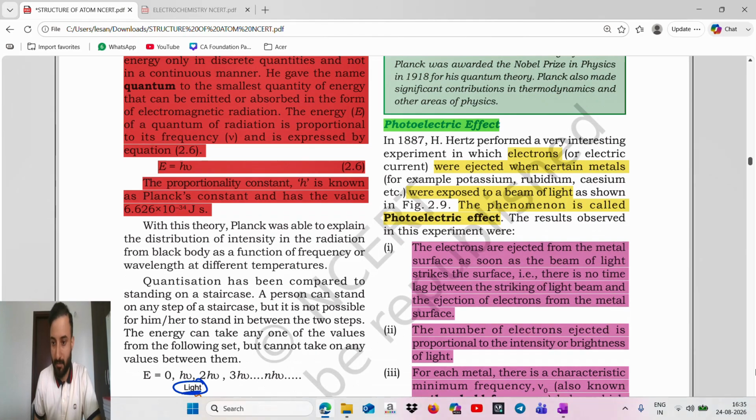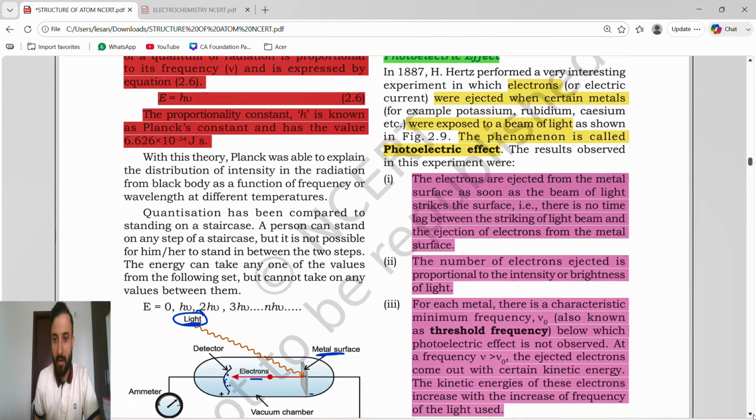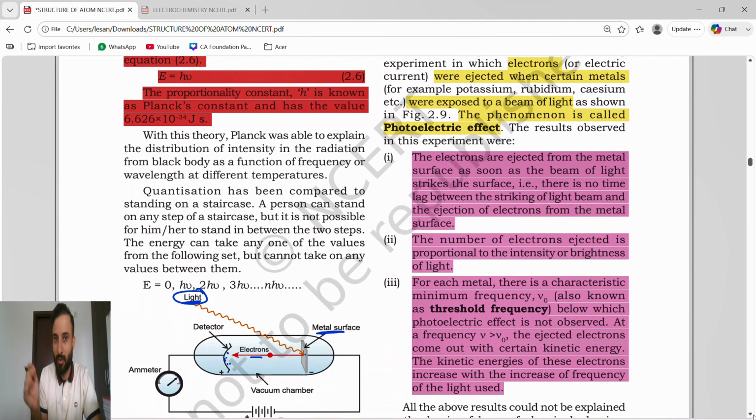See, if you want to kick someone out of your life, a normal frequency will not work. It has to be the threshold frequency, then only that person will go. Equal to the threshold frequency or higher than the threshold frequency. Then that person will leave your heart and say, "Okay, I'm leaving, remember me in your prayers."